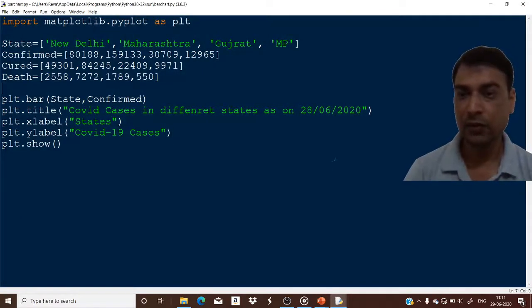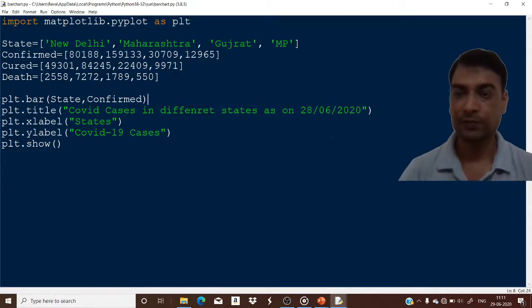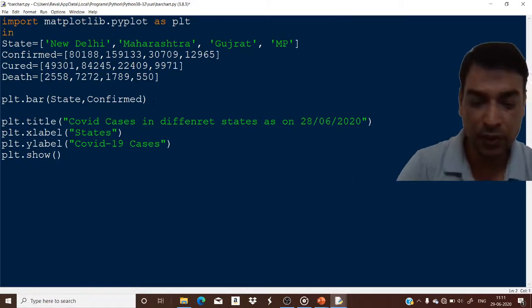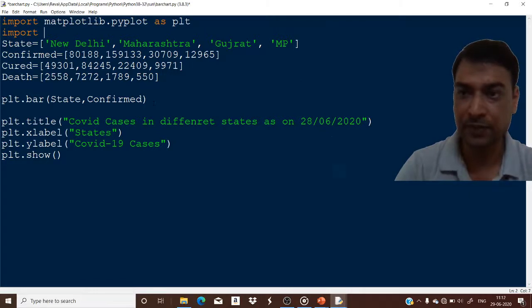Now we are going to draw the bars for all the categories like confirmed cases, cured cases, and death cases. So we need to design different bars for different values. For confirmed cases, this is the bars. We need to import numpy for this purpose.